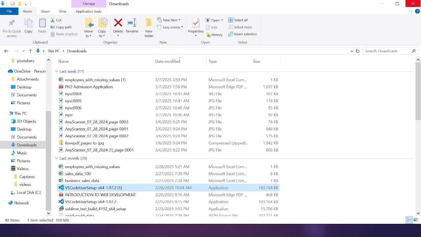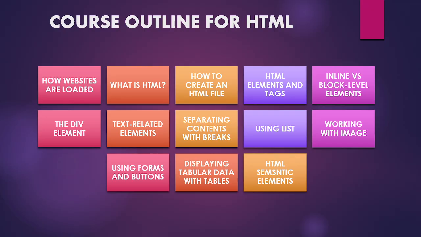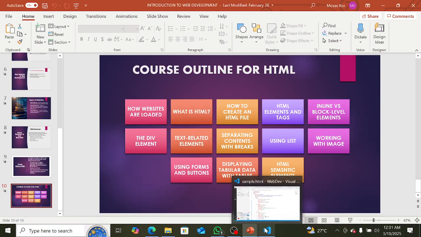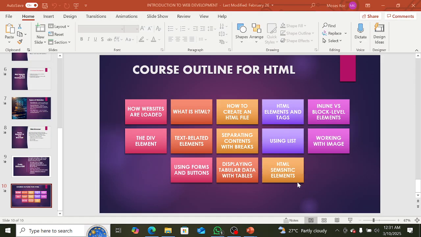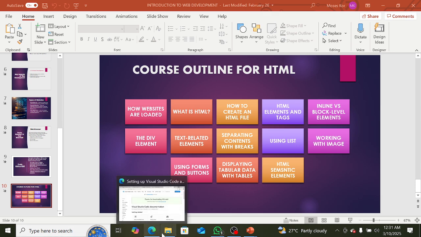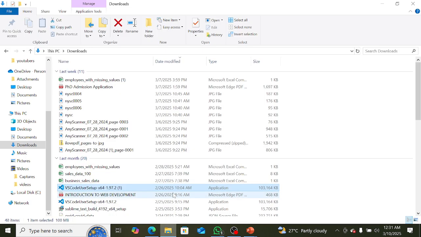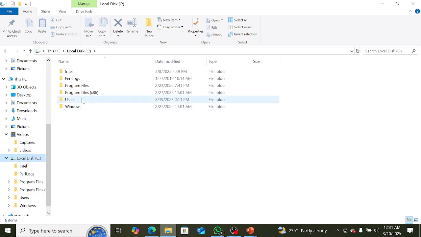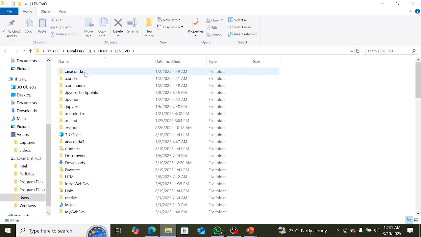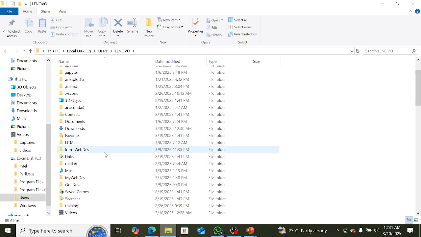When you are done installing your VS Code, I already opened this. Let me close it so that I will show you how to open it afresh. I already have it open on my system, but I have closed it now. How I usually like opening my VS Code is that I come to my file explorer here, and let me come to my local disk. Click on user here. Click on Lenovo. This is where I like putting my files, especially my development files.